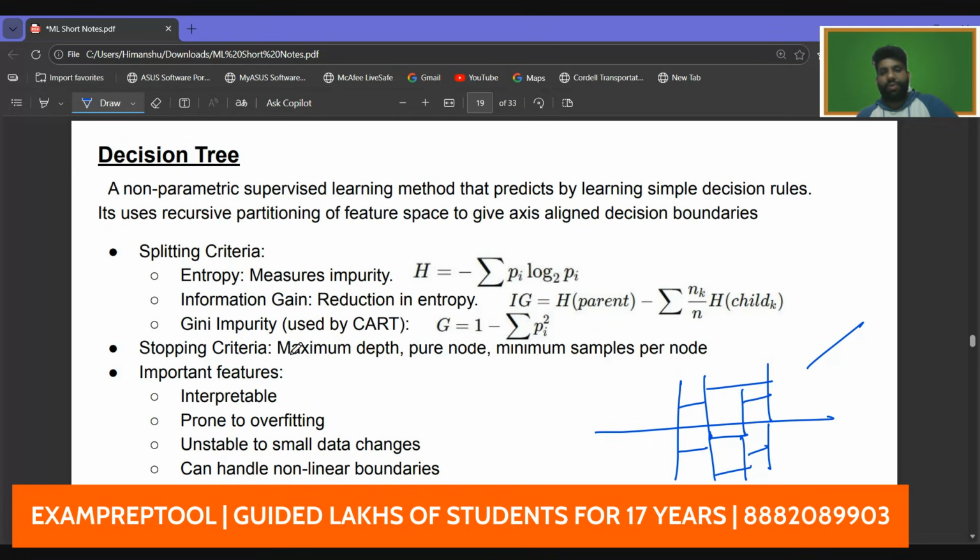Minimum samples per node, this is very important. Whenever we talk about this, we want at least a good number of samples in each node. I do not want one sample in a node, because it would vary a lot, since based on just one data point I cannot predict what the class should be. So I want a good number of data points or samples within each node. We can just fix a bar on what should be the minimum number of samples per node.